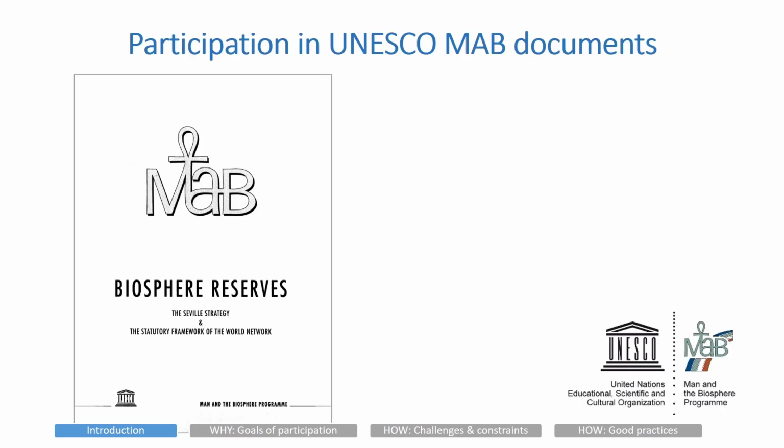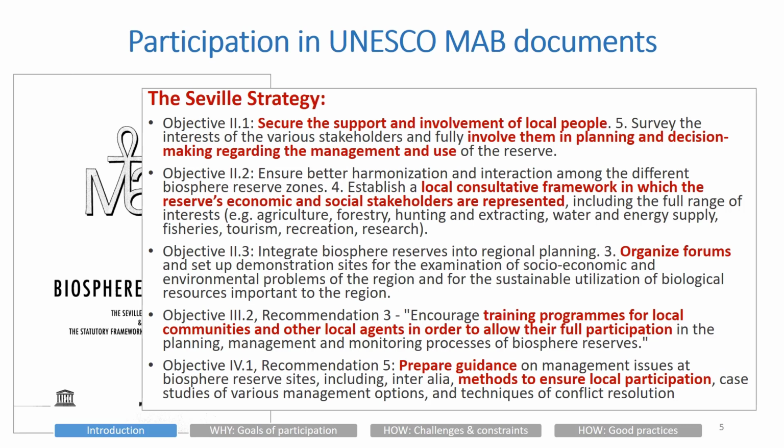And now I want to shortly present what is actually written in the UNESCO MAB documents on participation. The Seville Strategy, of course, mentions different articles on goals and objectives which mention participation. I'm not going to read through all of these articles. It's here for you to look at in more detail if you like. It mentions that biosphere reserves should secure the support and involvement of local people. There should be involvement in planning and decision making. There should be a local consultative framework in which the stakeholders are represented, and so on and so forth.